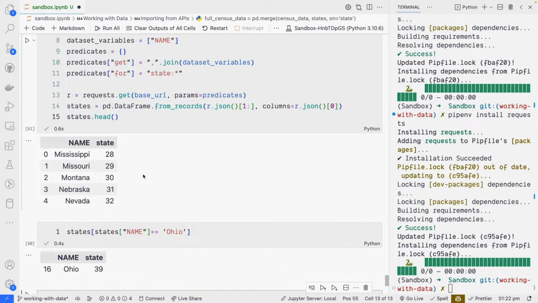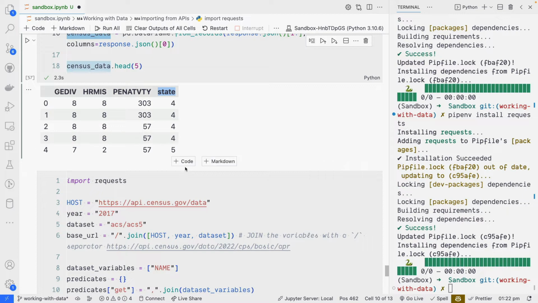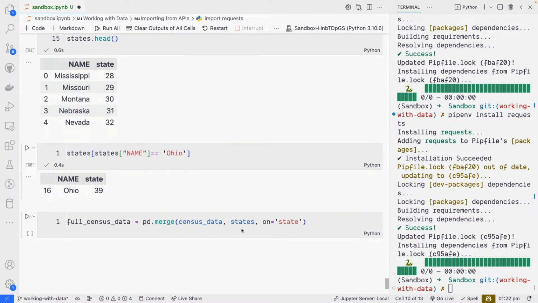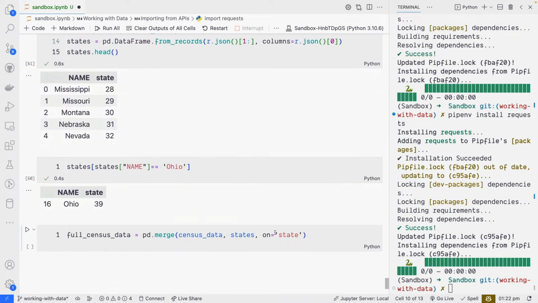If I look at both my data sets here, they both match on the column name. If that wasn't the case and you had two different names for the same thing, you may want to rename the column first until they match. That way you can use the merge function from Pandas. So again, I am merging census data and states on the column that is called state.